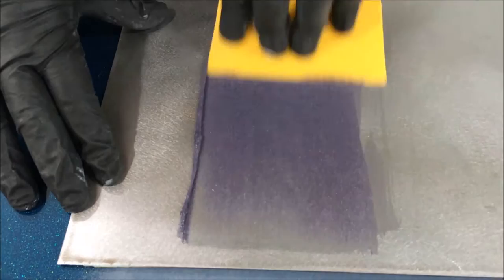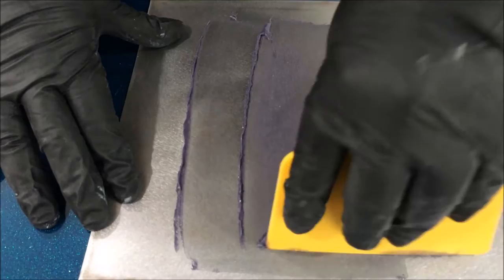You notice I'm applying it, removing it. And what I'm doing is wetting out, ensuring that the scratch pattern where we've abraded the steel is going to give me maximum adhesion. Now, how do you think this stuff applies?